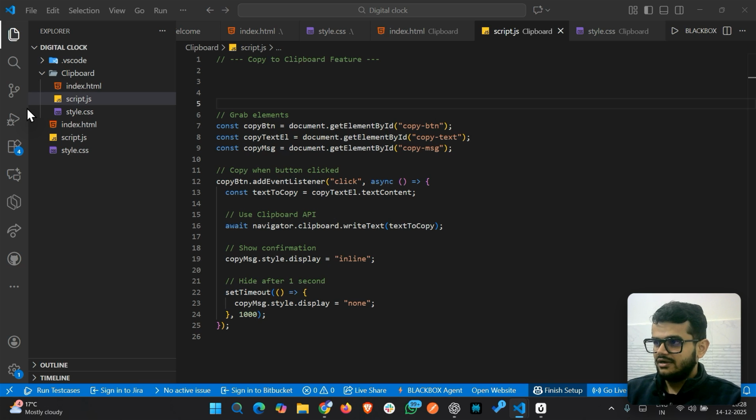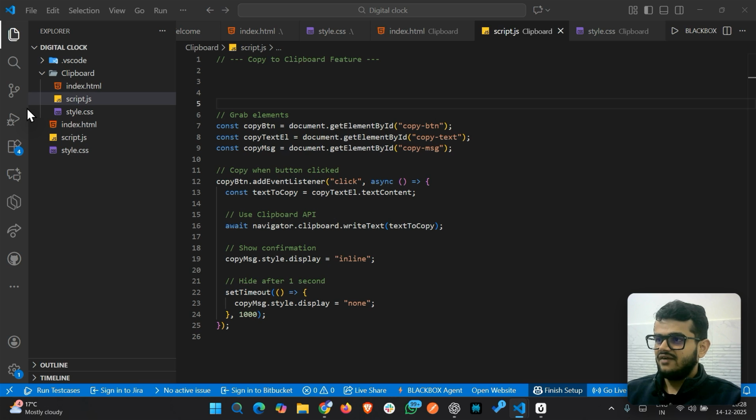I'll say navigator, which will navigate to the exact point where the text needs to be copied. navigator.clipboard will copy the text to the clipboard, and we also have writeText. This will actually write the text to the clipboard of your machine. And the text we need to write is the copy text, which is the content that is inside your copy text.